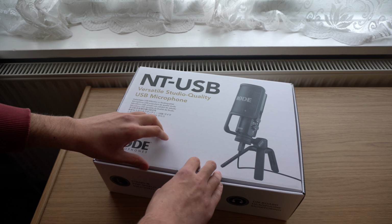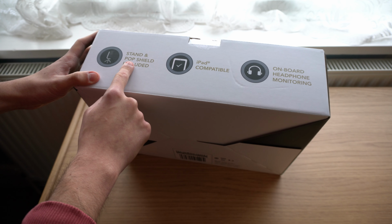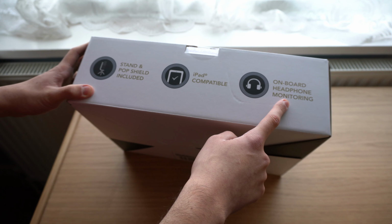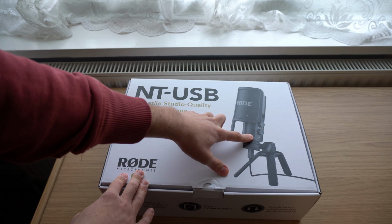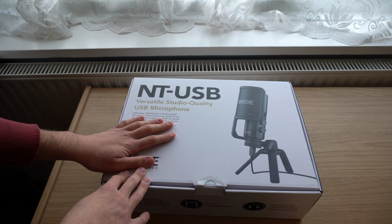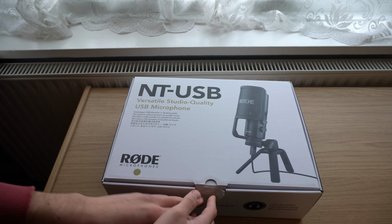Yeah, so let's get it open. Well, actually, what else does it say? It says stand and pop shield included, with iPad compatible onboard headphone monitoring. Oh yeah, because you can plug in your headphones if you want to, but I don't really have headphones I can plug in like that. I don't think I do. Maybe the headphones I currently have can have that option. I'll have to look at my headphones really. But yeah, let's get it open really.